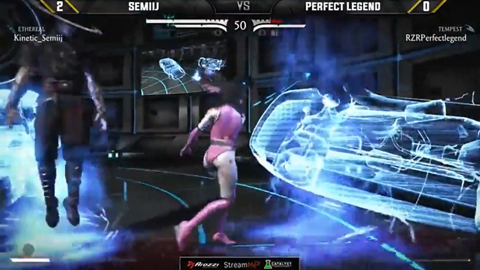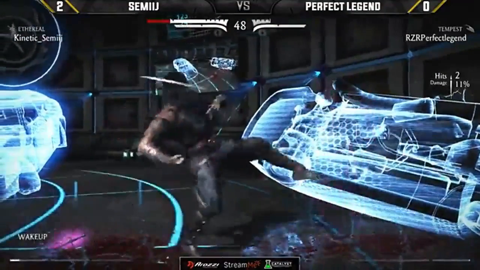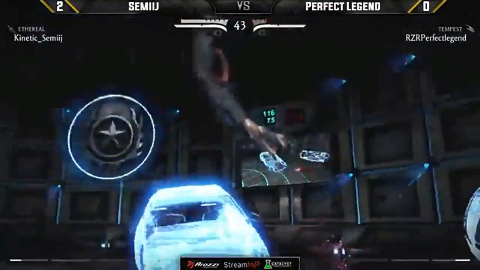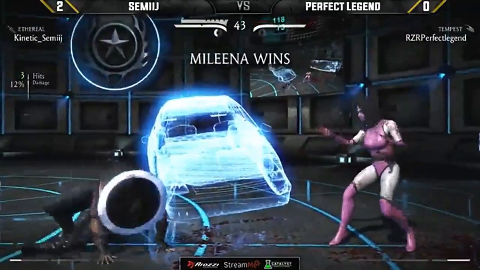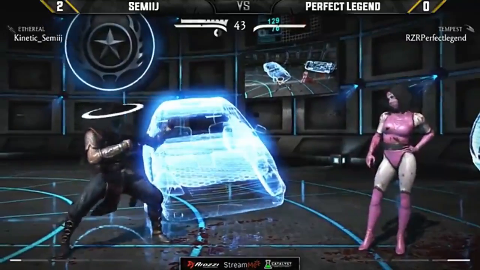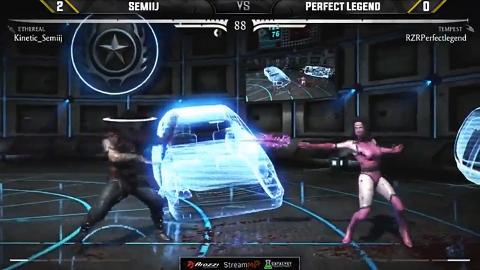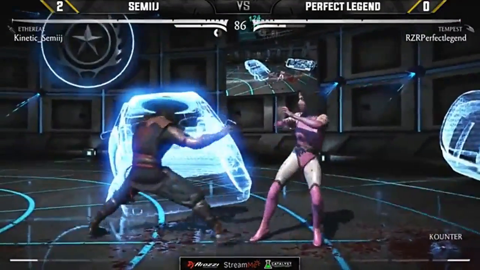Here come all these strings. Oh no, he didn't have the meter to finish it and get that combo going. Tries to open up with the back 2, and Semiij going for a back grab, proving sufficient. Semiij on set point to advance into the top 8. He was able to get that meter burn grab. Man, that would have been death for Semiij right there, but Perfect Legend didn't have the meter. That's unfortunate.